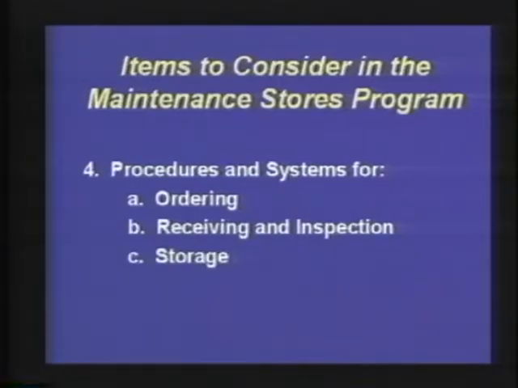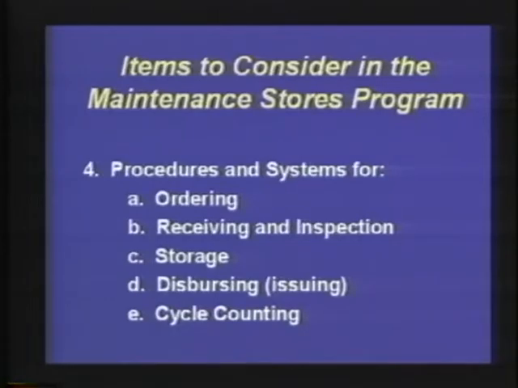C is the storage, and we've just completed several elements on a previous exhibit relative to storage activities and how you calculate the maximum quantity stored and where it's going to be stored. And that's the data that will help to support the procedures and the systems for these items. Item number D is the dispersing procedures and the updating of bin on hand, and likewise updating the inventory record on hand. And then item E pertains to cycle counting.